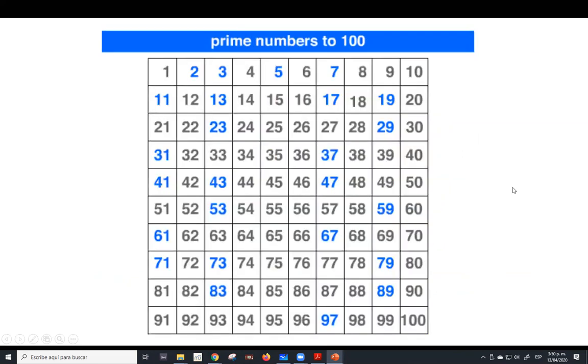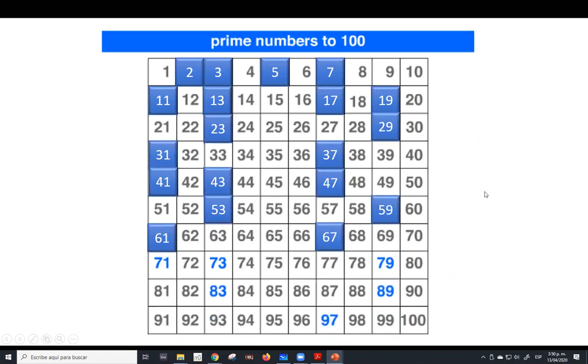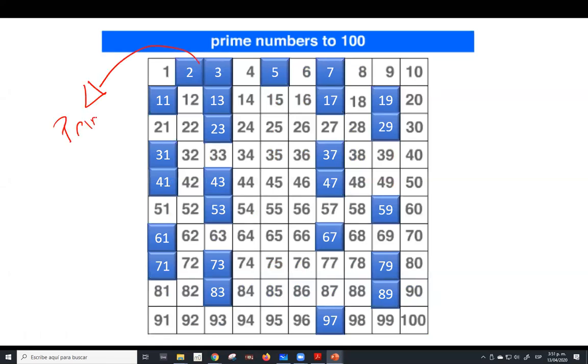But I organized that information better here in this table that you have in the presentation. I remember that I have this table, but I don't remember making it. No problem, because you will have it in this presentation. You can download the presentation from Padlet. So the blue numbers are primes. The white numbers are composite because they have more than 2 factors. And the one is special, the one is 1. It's not prime, it's not composite. That is the only thing that you need to know for now.